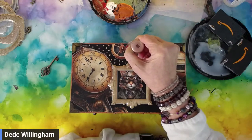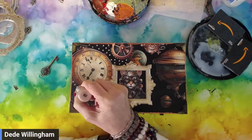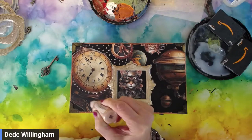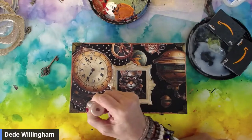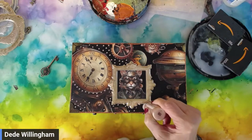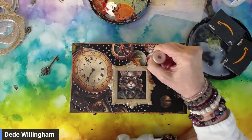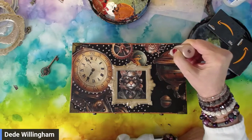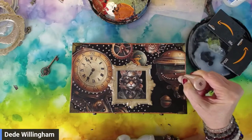Put some right in the middle of there. I don't really need any in the middle here because I'm going to put the key there, so I think I'll go right along the edge, though, of that. Maybe right there, right there. Can you all see that? Yeah, it's showing up. Hang on, I'll look at chat in just a second. Put one there, one there, one there, one there. Maybe some on this bottom here. They're supposed to look like rivets, you know?